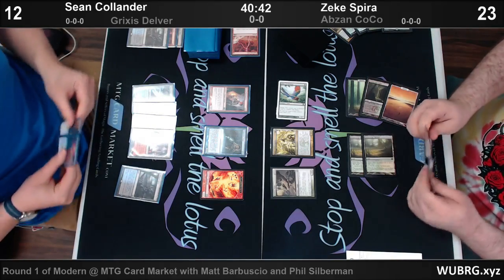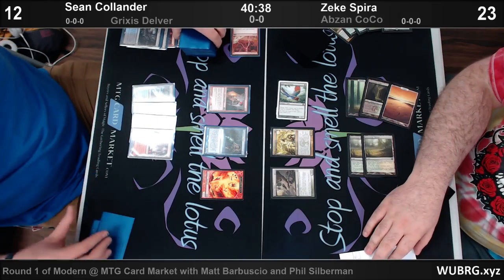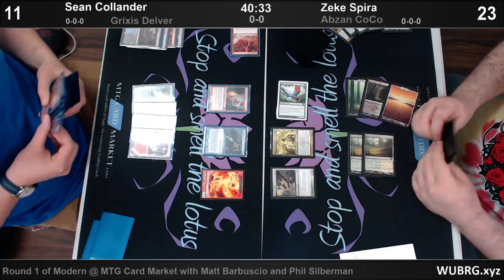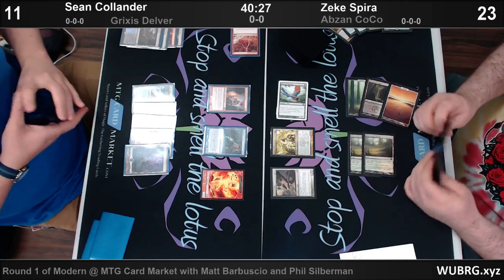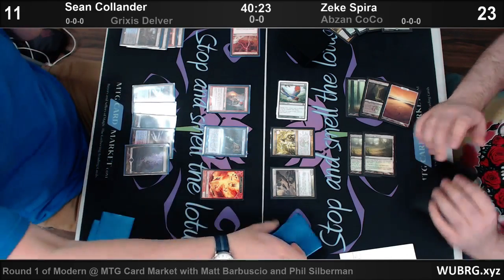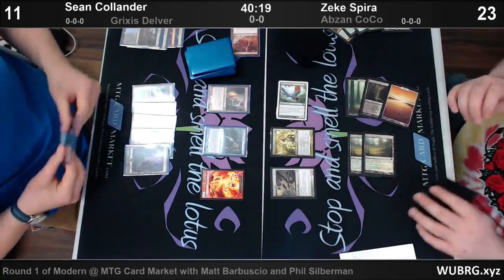Okay, so Sean did draw, I believe that's a Murderous Cut. Is it a Tasigur, I think. That's one of those arts that I consistently get wrong. Yeah, you can never tell which is what. They both have the watermark, and they both look exactly the same. If it is a Tasigur, I think it'd be an incredibly strong play right here. This is what he needs, if for no other reason than to just block. You just want something that Zeke can't profitably attack into.